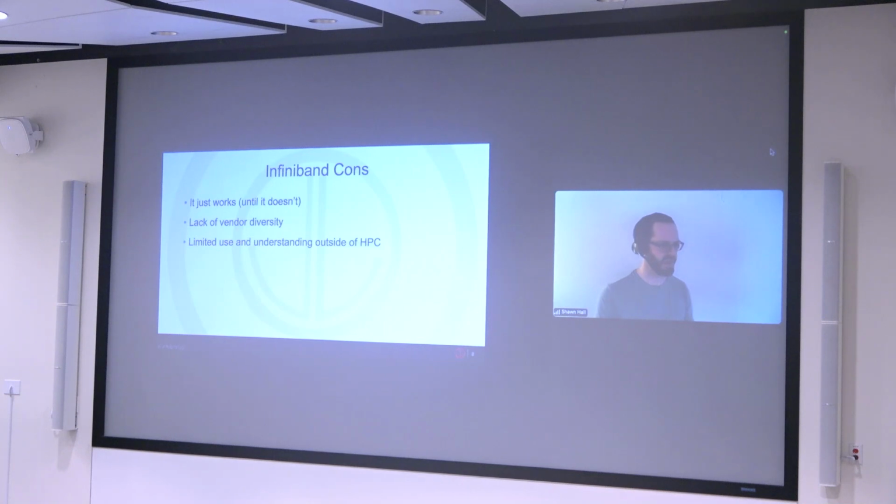You used to be able to buy InfiniBand from more than one company, and now there's one company that sells it, and it's a pretty niche product. I mean, it's shown up more in AI platforms, but even beyond that, if you're running InfiniBand, you're in a relatively small group of people.